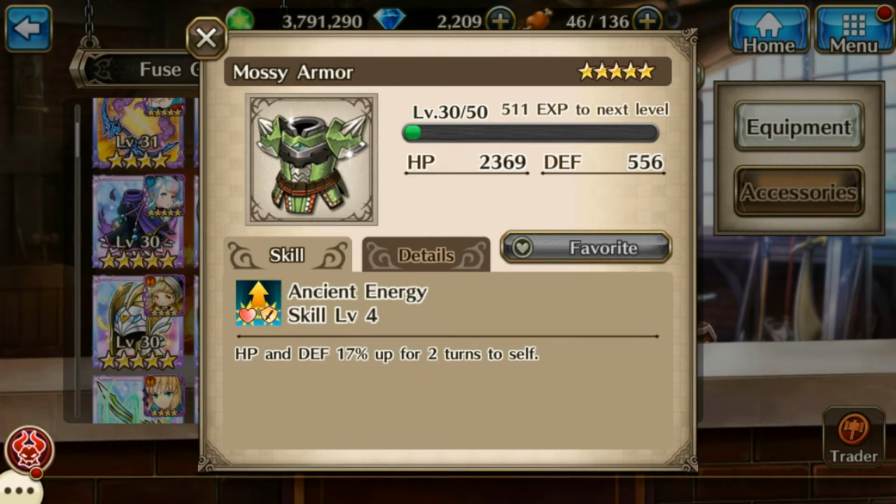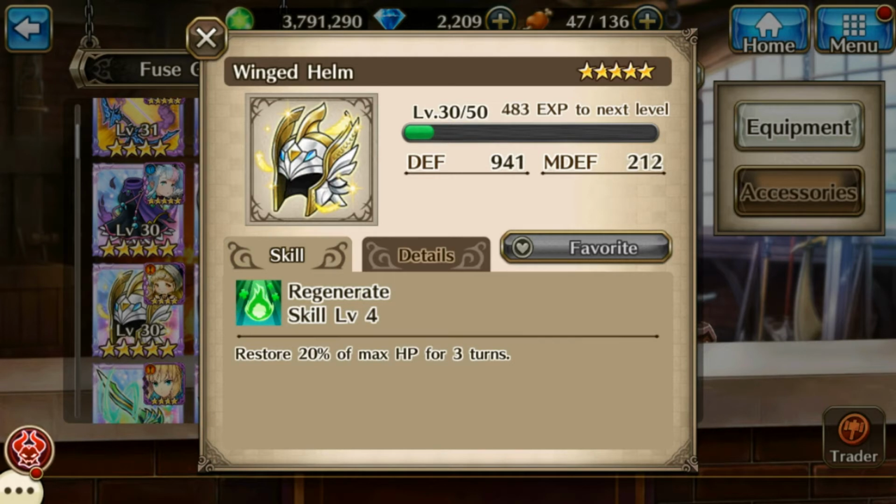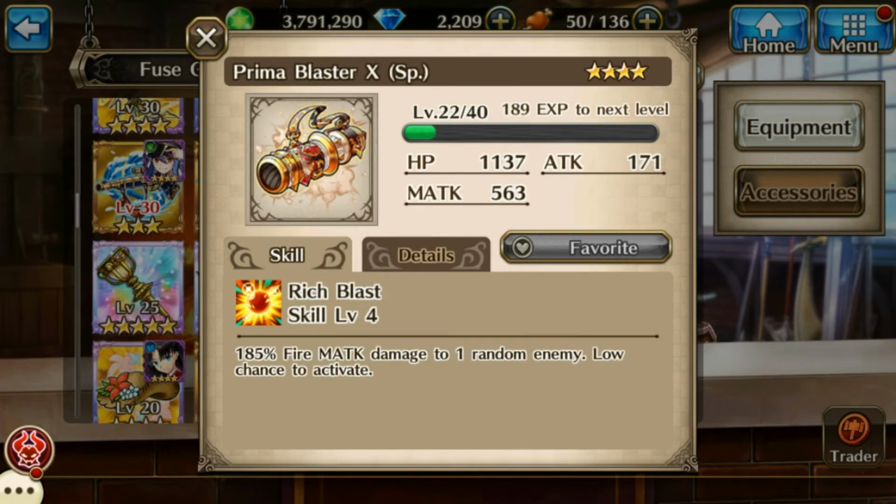The next 2 pieces that I have on the list are Mossy Armor and Winged Helm. Though it's not something a mage can equip, you will want it on your tank for its high defensive value and its ability to heal your unit as well. The next piece I wanted to go over is a hero specific piece for Canon, and the reason why I included it is because of the unit's ability itself to Crystal Crush, as well as her specific gear to Crystal Crush, on top of her high fire magic attack damage.